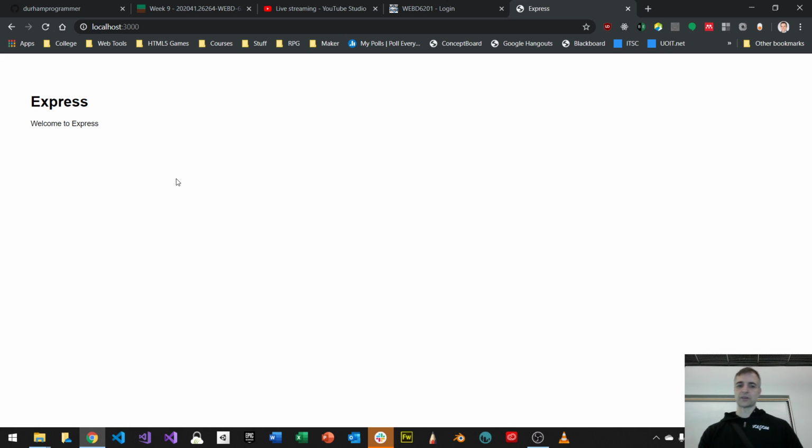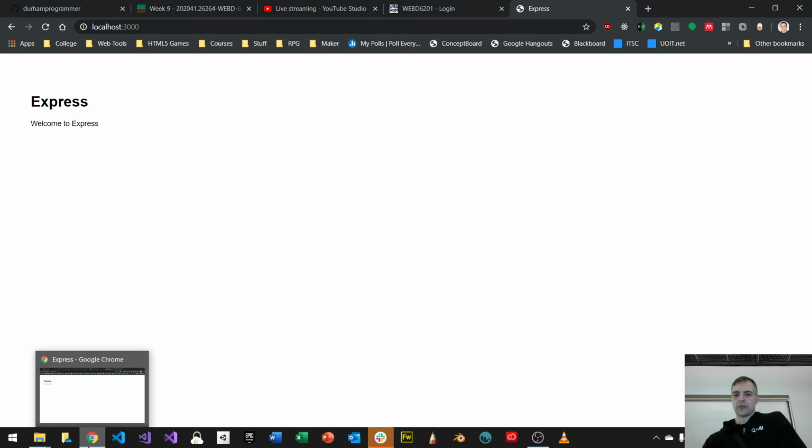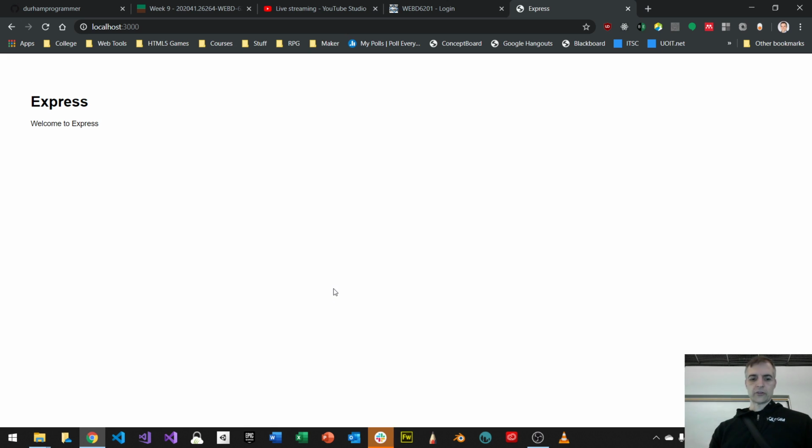This is a challenge when it comes to Node.js and Express, right? Because I have my Node server running in the background somewhere, it'll keep running until I kill it. One thing I can do is press Control Shift Escape.